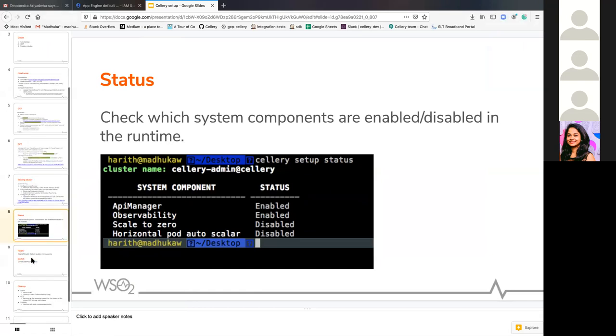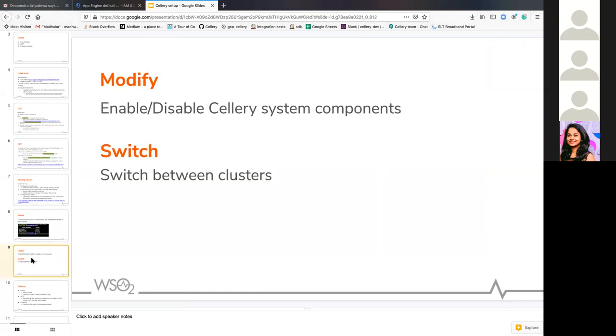So the next command is Cellery setup modify. Through modify, we can enable and disable Cellery system components.